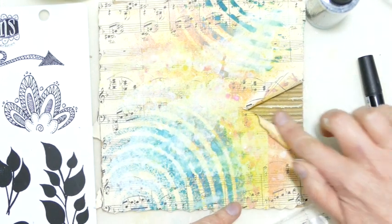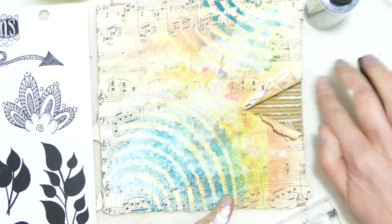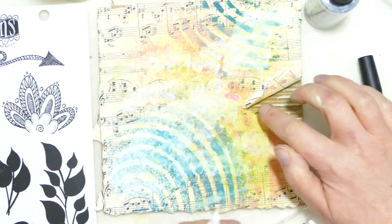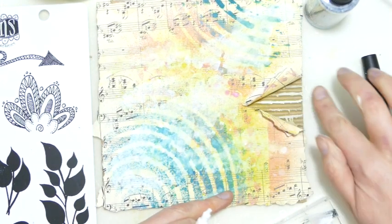So now I'm going to be able to grab and emphasize that texture, which was one of the things that I really wanted to do. So I found a way around it. So happy.